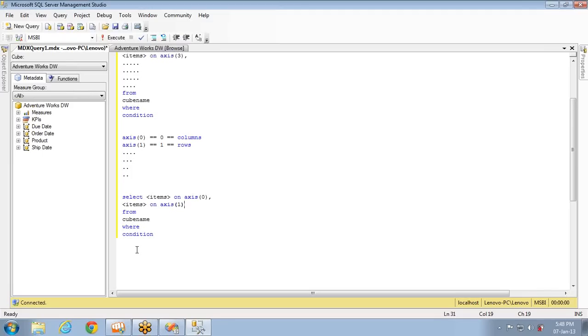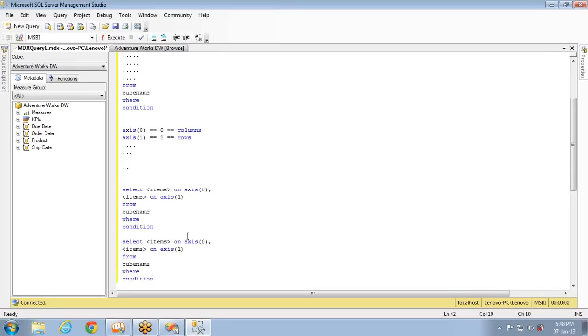So what I'm doing, I'm having 0th axis and first axis. That's it. So the 0th axis will talk about columns and first axis talks about rows. So this is equal to this is equal to this. You can use anything, any of these three, either axis of 0 or columns, axis of 1 or rows, or you have one more option. You can go for axis of 0 there and only 1 here. You can represent as per your wish, as per your comfort. However you write the query, it works fine.